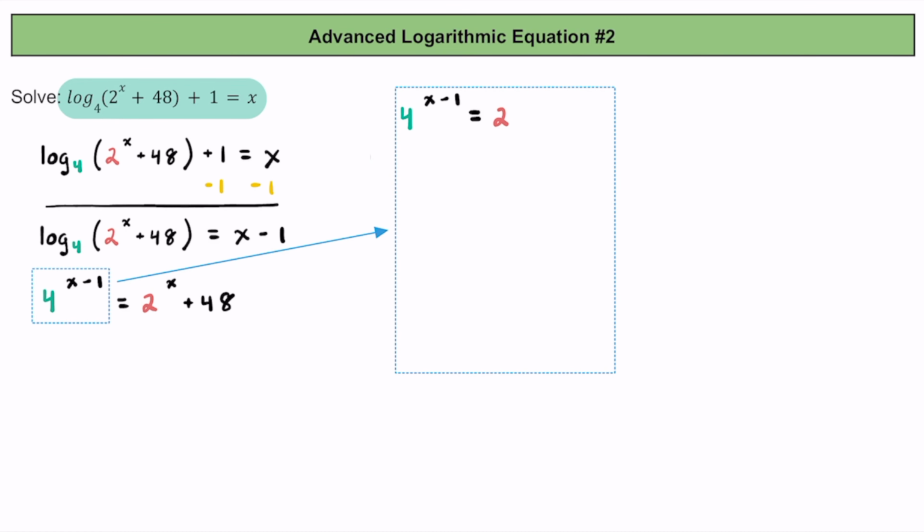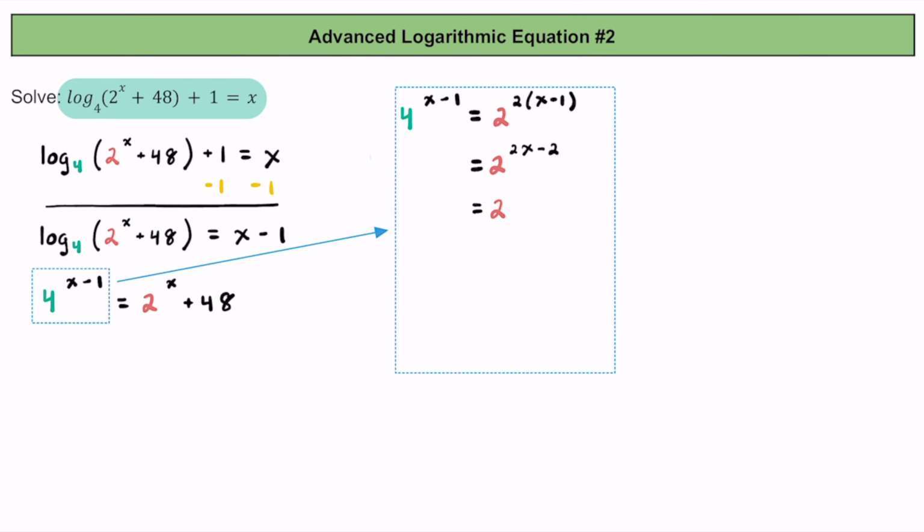So 4 is 2 to the second power, and if we're going to raise an exponent to an exponent, we multiply them. So we're going to multiply this 2 times this x minus 1 quantity. Next, let's distribute the 2 to the x and to the negative 1. If we do that, then we're going to have 2 as the base still, and 2 times x is going to be the 2x power, and then 2 times negative 1 is going to be minus 2. So that whole exponent is going to be 2x minus 2. Then using another one of our exponent properties, we can separate this into a product of two powers using the same base.